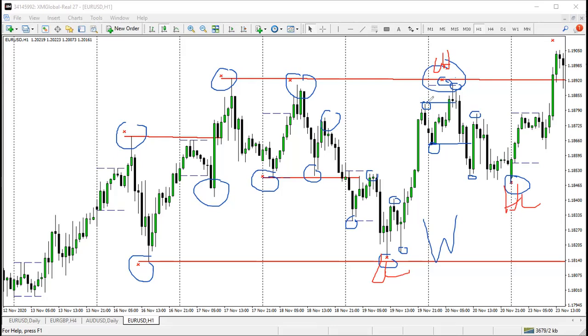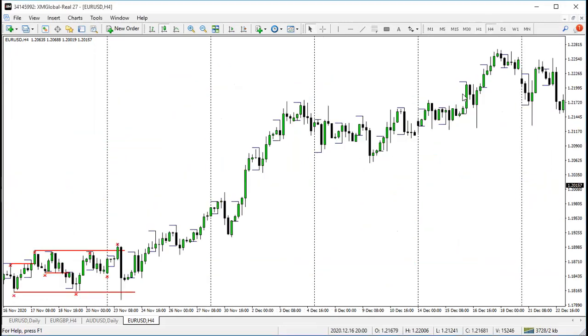But on 1 hour, we actually have the higher high here, higher low, higher high, lower low, lower high, range, then the broke market structure here. Okay. So that's how this was different. So sometimes they're different. And you need to be able to also trade the 1 hour range inside the 4 hour range. But it comes with practice. The more you practice, the more you do the charts, the more you are able to see these things.